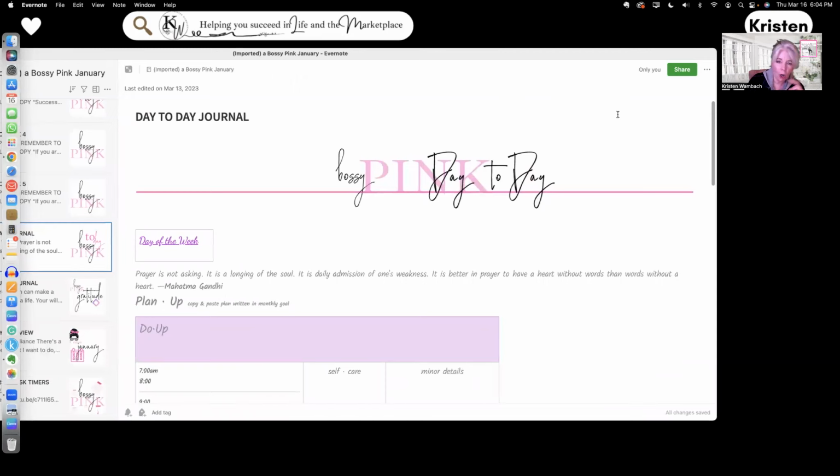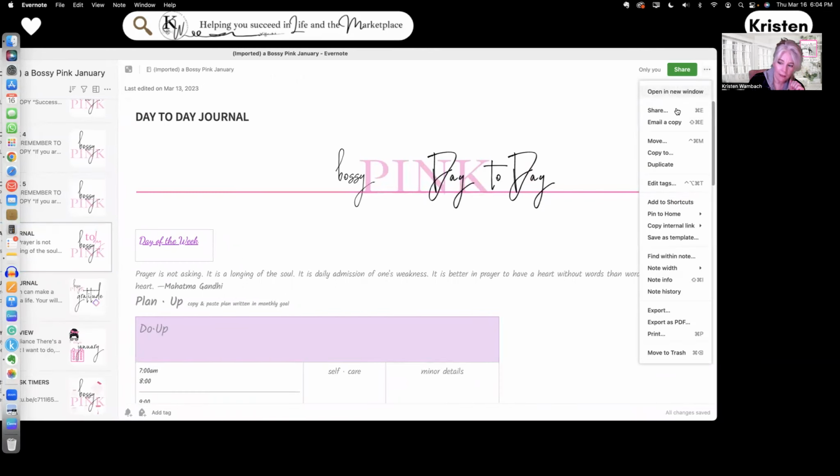So over here, all the way to the right, you go up the top next to the green share button is more actions. It's the 3 dots, the ellipsis. If you click on that, then you go down, you have a duplicate or you have a save template. 2 different things here. If you have a free account, you're going to duplicate it. If you have a paid account, you can save the daily journal as a template.